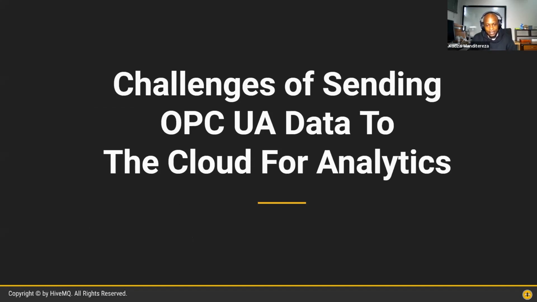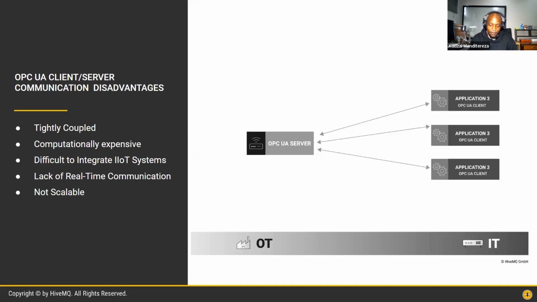Right, okay, so we've discussed why you need to send OPC UA data to the cloud and the kind of industrial IoT analytics applications that you can build on top of the data. However, there currently exist challenges in integrating factory floor-based OPC UA systems with cloud-based analytics. Now, most of those challenges mainly emanate from the client-server, or what you'd call a request-response model, of communication when you're using OPC UA.